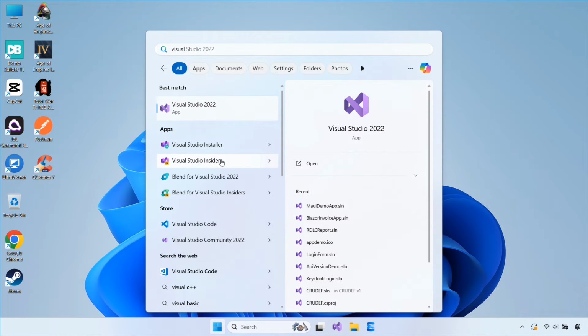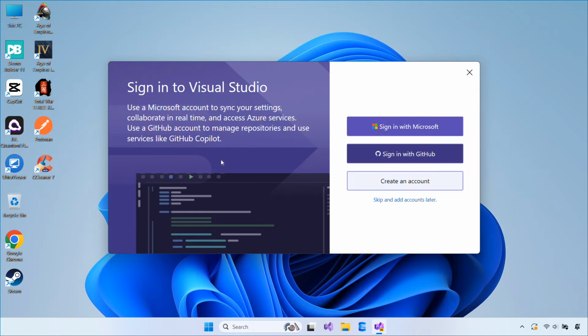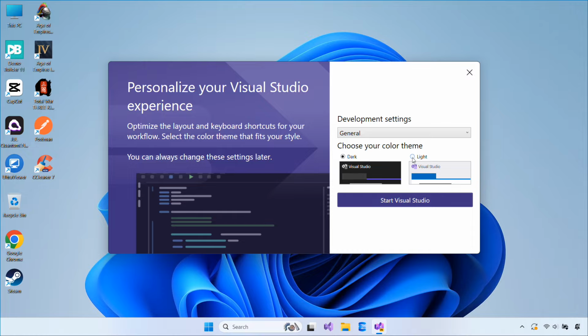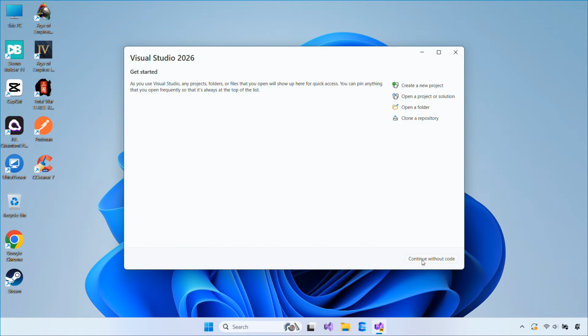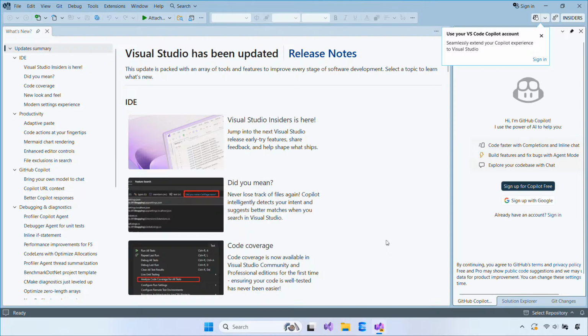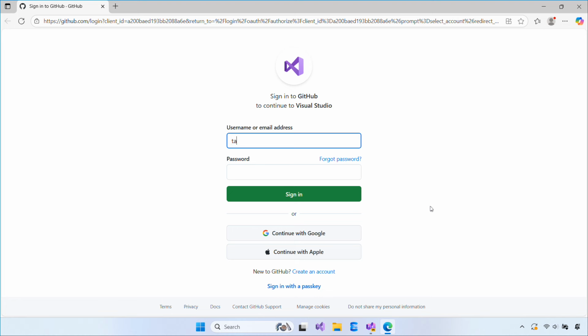Once installed, let's open Visual Studio 2026 for the first time. The startup experience feels smoother and faster. You immediately notice the new Fluent UI design, refreshed icons, better spacing, and modern theme. If you've used GitHub Copilot before, you'll see that AI is now deeply integrated into the IDE, not just as a plugin, but directly built into the code editor.